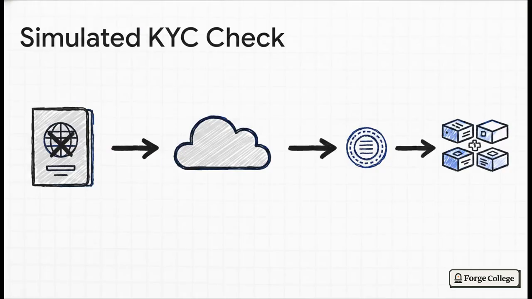Now, the real engineering magic here is how we actually arm that bouncer without leaking sensitive data to the whole world. I mean, we obviously don't want to plaster someone's passport on a public ledger. Instead, we simulate an off-chain KYC check. First, we call a local HTTP endpoint to get an off-chain status. Second, we receive a compliance token, or a timestamp. Third, we include that token as a signed payload in our instruction. And finally, the on-chain program validates it right at transfer time. It's an elegant way to prove compliance on-chain while keeping that sensitive identity data totally off-chain.